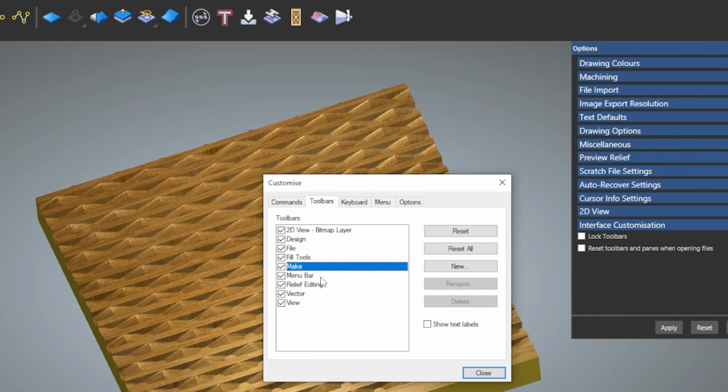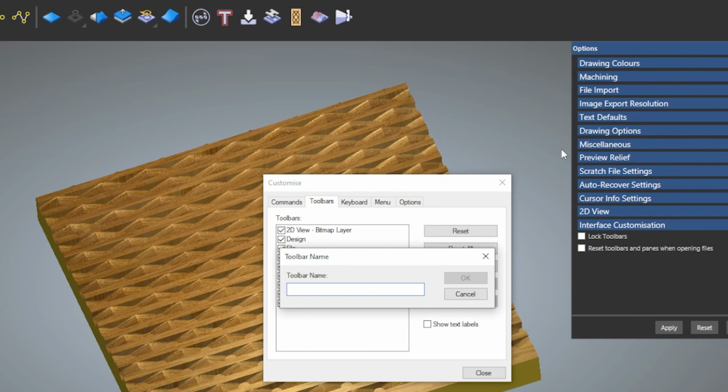Now in terms of editing these, you can literally go in, click one of the tools and just drag it off the bar and it gets rid of it. It really is that simple. And let's say for example you want to restore it to how it originally was, click the reset button, click yes, and everything goes back to normal. Now I said earlier about customizing and making our very own toolbar. So we're going to click on the new option, give it a name, James, we'll click OK.